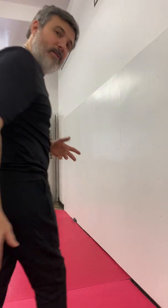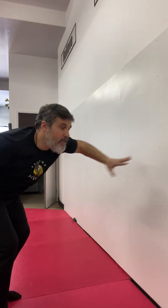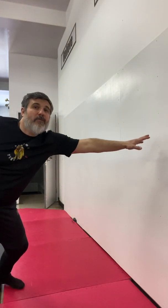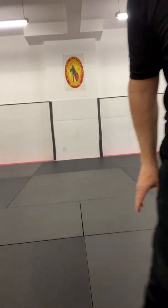So again, you're coming off, you're trying to make this as dynamic, hence the word. Like I'm close to the wall and I'm trying to touch it, I'm just outside my reach, and it's forcing me to relax and find different ways of getting to that wall. Because the more I relax, you start to realize you can make up sometimes 4-5 inches just by relaxing. This is not my opinion, this is the truth, guys.